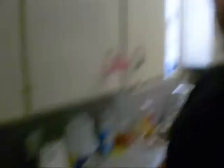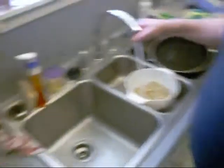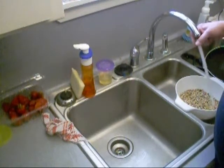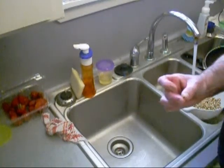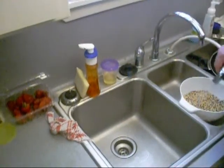Okie dokie. The first thing you do is put them in the colander and bring them over to your sink and rinse them. Rinse them really good. You can soak them for a little bit if you need to. Oh look, here's a brown one — how about that? See that? A bad boy. Throw them away. You see any more like that in there? Throw them away.